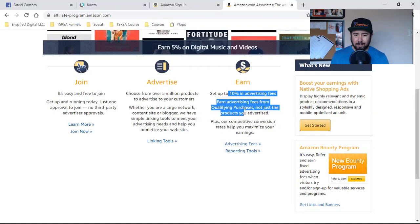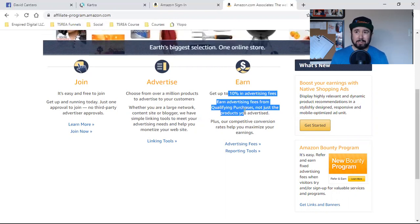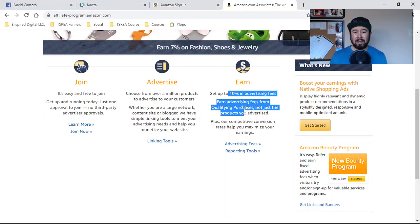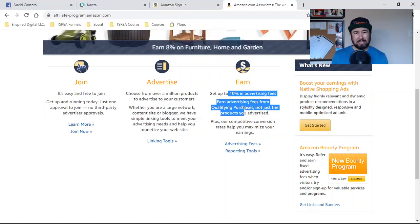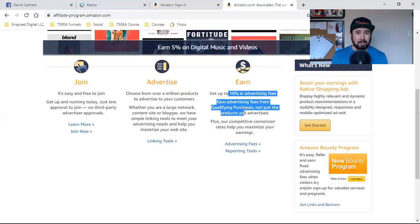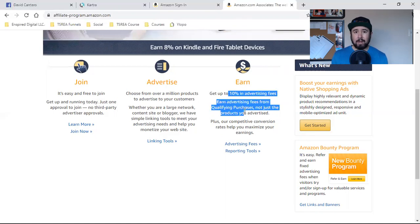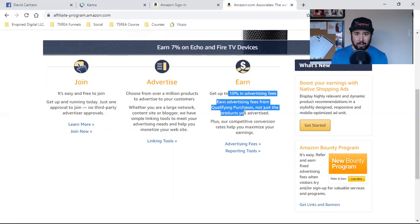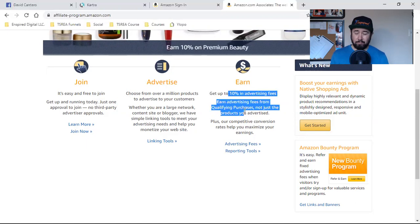It's not a full-time income, but it can definitely build up on the side and offset some of your marketing expenses, offset your gas bill, your light bill, your grocery bill. You can even get it up high where it's offsetting your car payment. So I'm a true believer in multiple streams of income and building up these little assets that help you in your day-to-day life as far as your financials. So this income right here, if I can build it up to a few hundred a month where it's offsetting a car payment, that's a big deal for most people and even myself, you know what I mean?